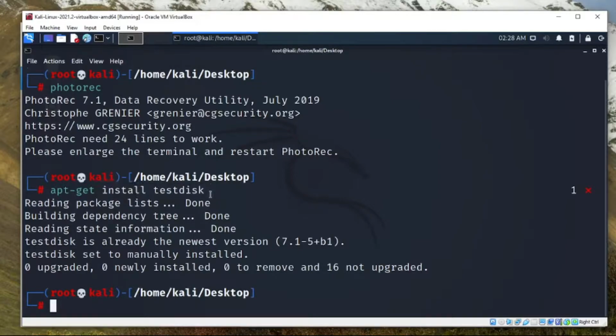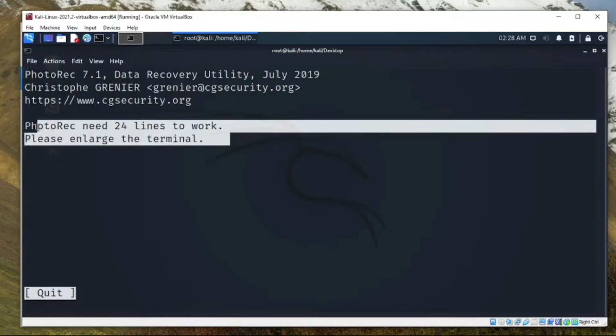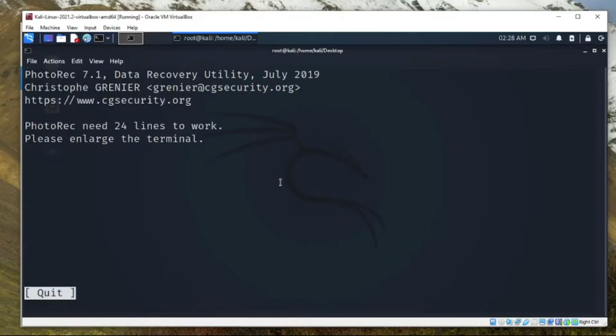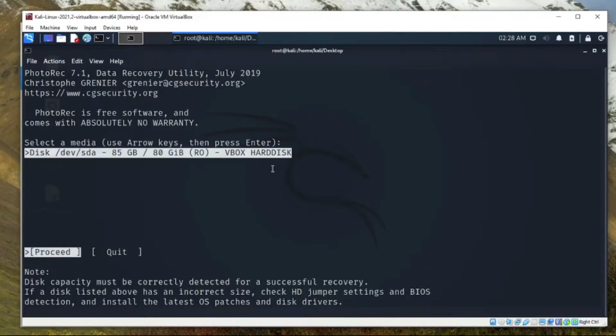And when you have installed it, you just have to use photorec, and it would run fine. It is saying here photorec needs 24 lines to work, and that means we have to zoom out a little bit so that it can work fine. So the shortcut is control minus here.